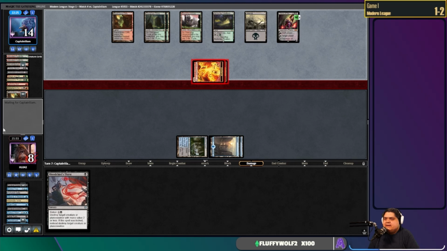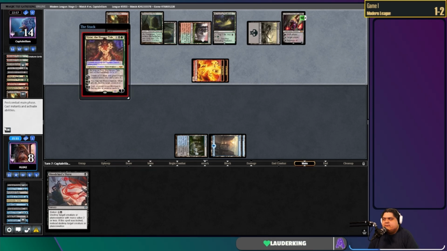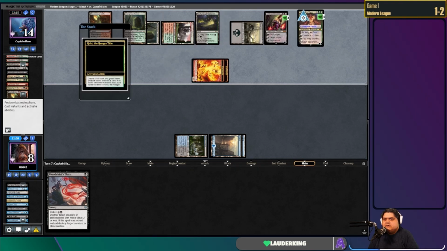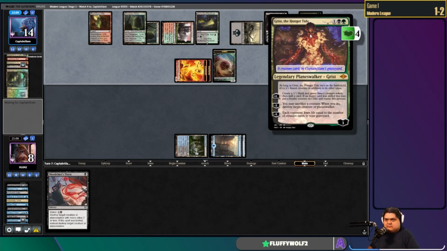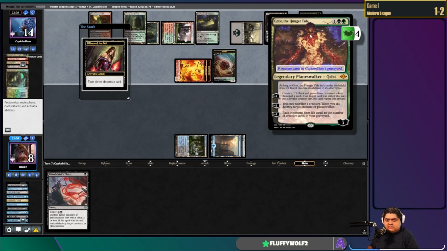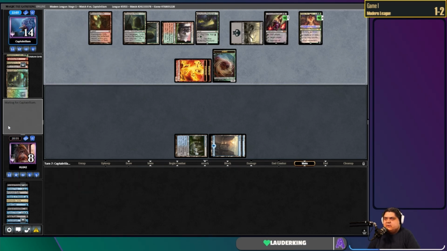So the problem is they have us on a very long clock here, unless they have a way to shorten their clock, which Grist can do. Grist uptick. Wait, Grist mills? Then mill a card. They can't use Grist. They can use Grist one more time.